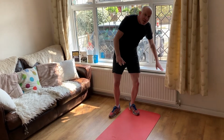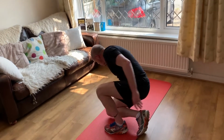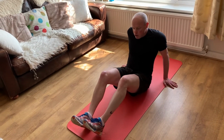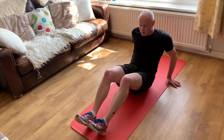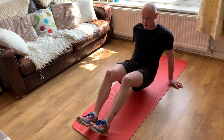And there's a different version. If you don't have anything you can use as a height, you can use the floor. So same principle again, fingers pointing out 180 degrees from each other, onto the heels, lift your body off and bend the elbows and lower your bottom to the ground, and then squeeze up, straighten your arms.